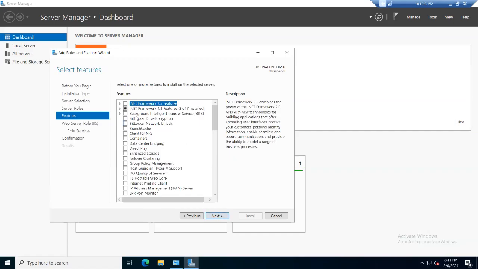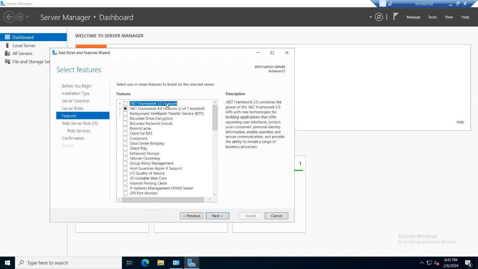Now here you can see as we are using Server 2022, the server machine comes with .NET Framework 4.8, while older versions of the server operating system were using the .NET Framework 3.5 feature. If you have any legacy application, that feature will be compatible with it.